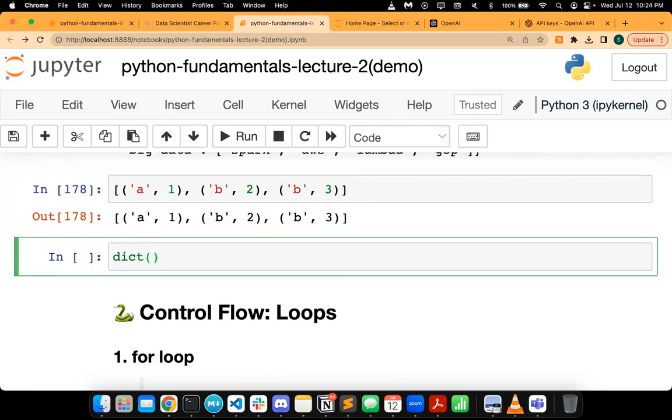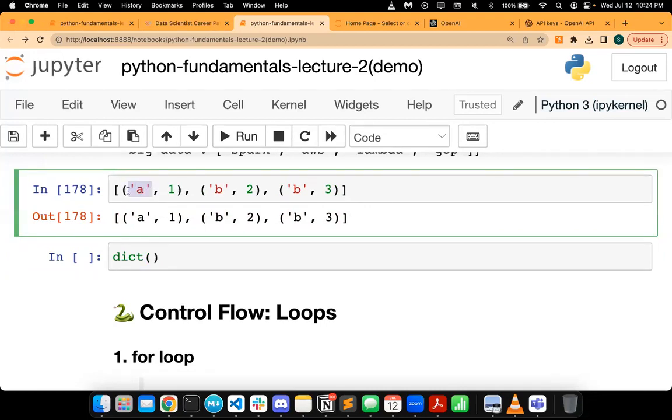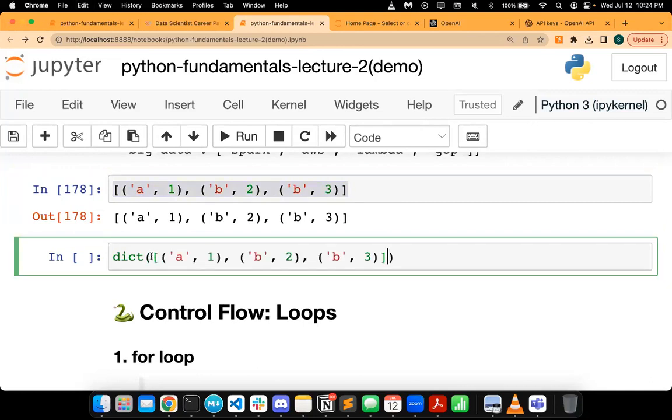Remember, we tried set and list today. Right, dict is basically going to convert a list into a dictionary, but you need to specify what is the key. By default, it's always going to use the first element in the tuple as the key and the second as the value. So I'm just going to paste it in here, right? And it's going to convert that into a dictionary.